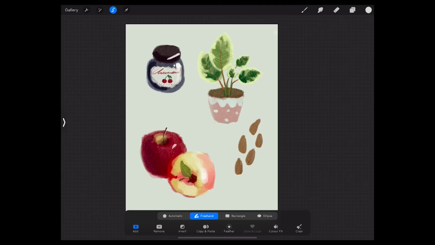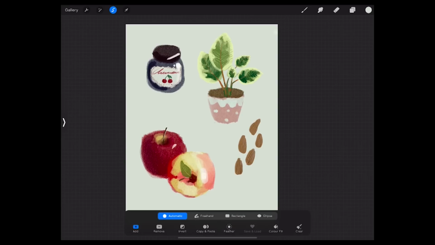So here we can see that we have automatic, freehand, rectangle and ellipse options to select the content on the layer. When you first open your selections, it will appear with the freehand, but let's take a look at automatic selections.